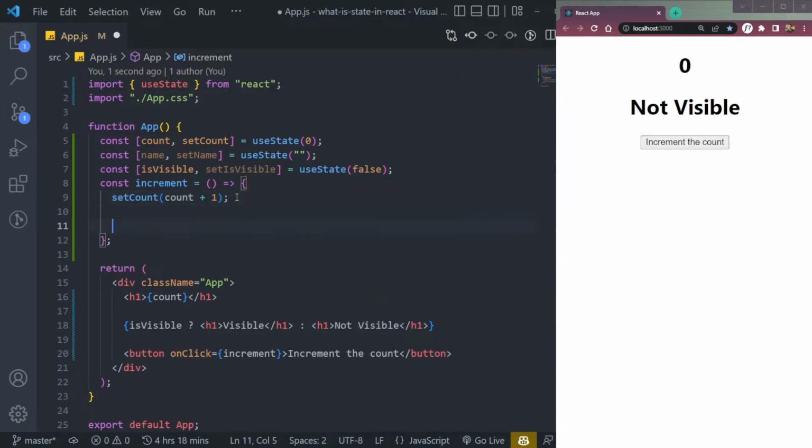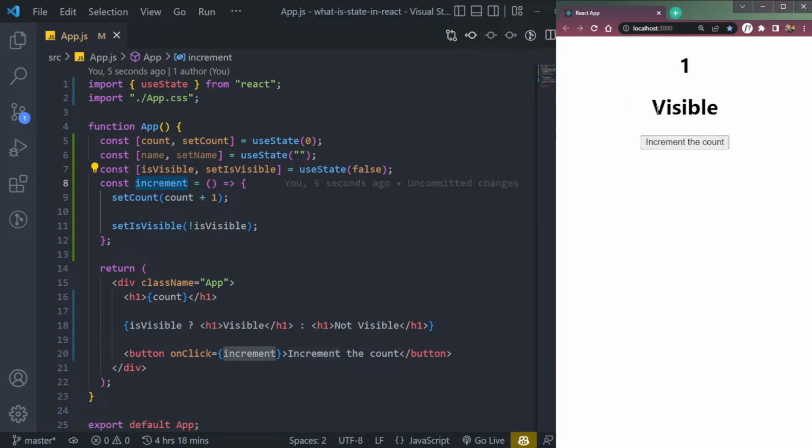So now let's change it. Remove this, or just after this, we can have setIsVisible. We will reverse the value using this thing. So you can say not isVisible. So let's say if it is false. If we click the button, this function will run, it will reverse false, which is true, then it's getting stored inside the setIsVisible. Let's try. We have not visible. Click the button to run the function. See, now it's visible. Click it again. This would be invisible or not visible. See, that's how it works.